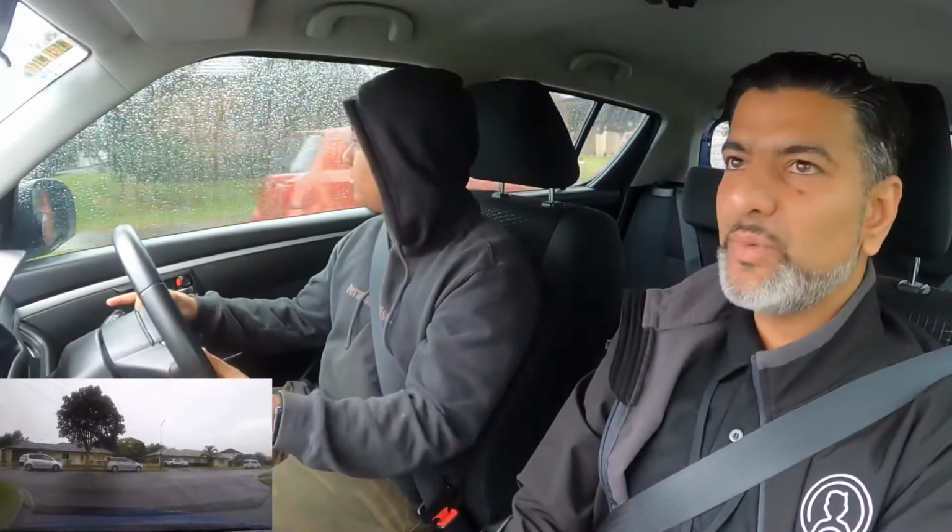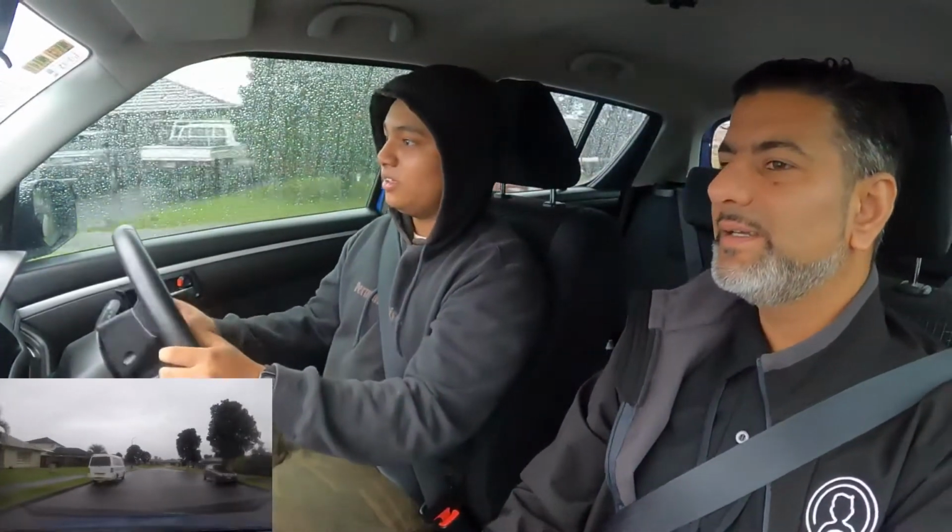Okay, let's turn right at the end of the road, nice and slow in, scanning both ways, and then you're away, all the way into your lane first, Zane, and then start to turn right. That's it. Nice and easy. Keeping left. Remember, you're going to have to give way to the right here. Slow in. Indicate left. Yep, that's it.